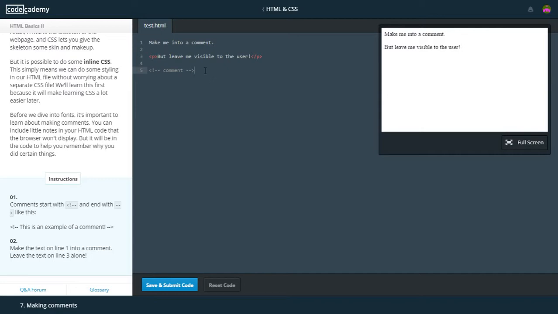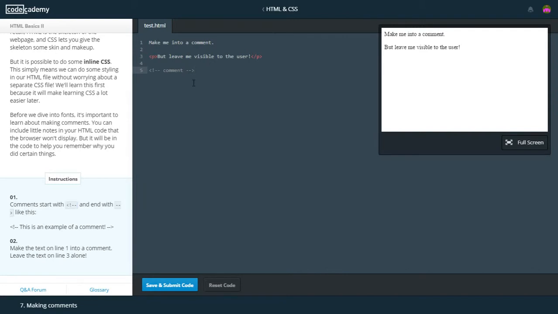Sometimes you can just look at some code and go, why did I do that? But if you have a comment next to it, you will know why you did that. So comments start with that and end with that kind of thing.